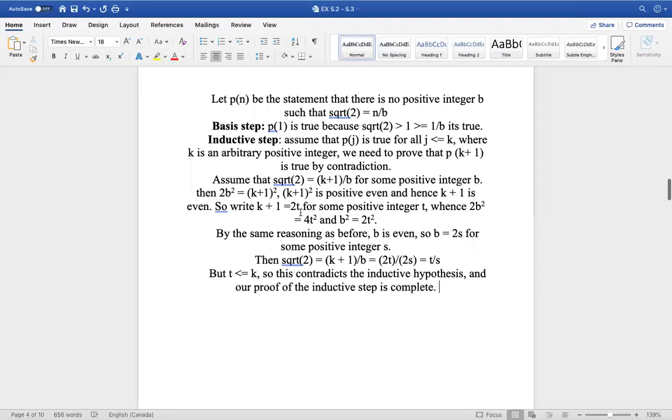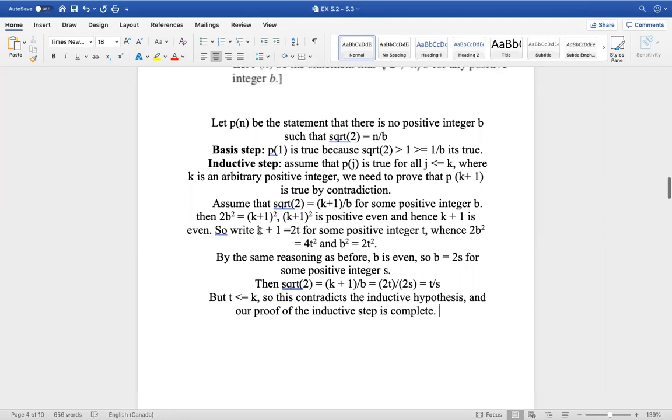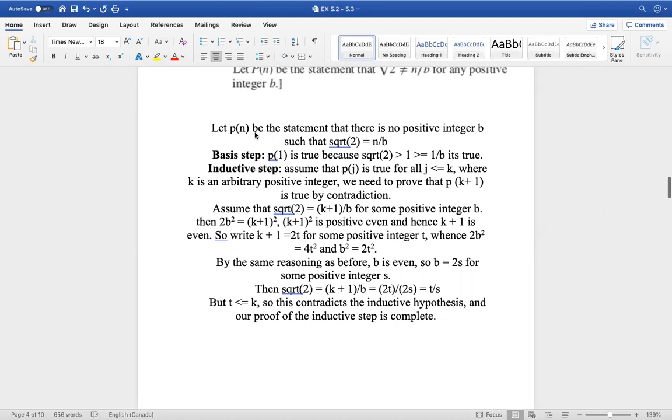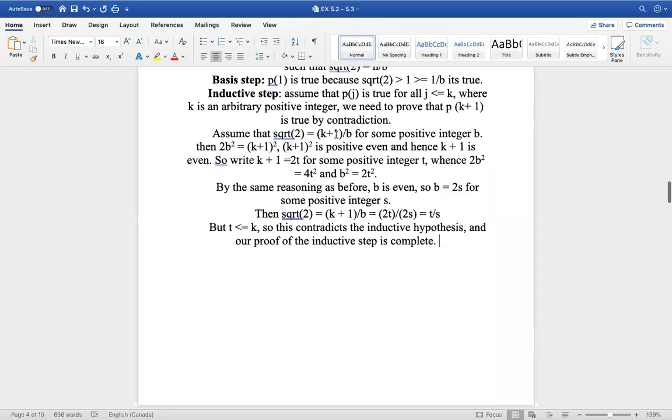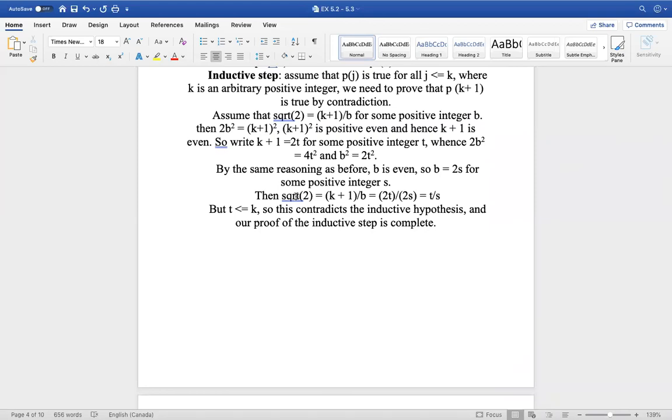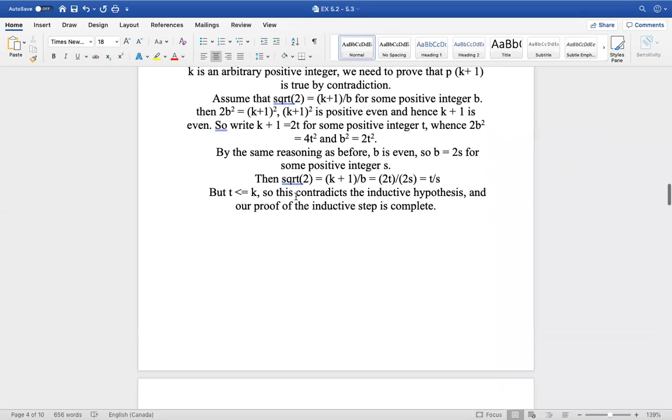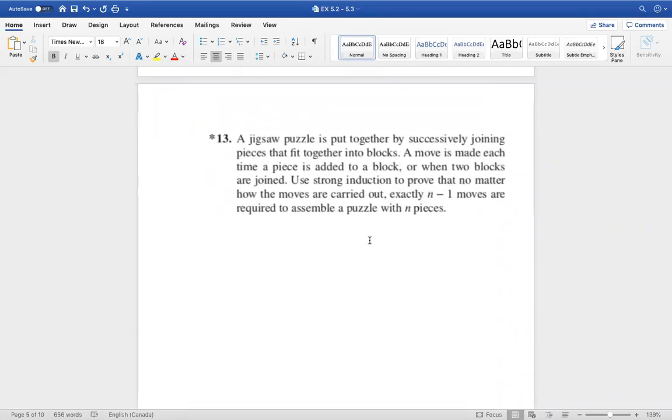This is one of the ways that you can try to prove it, but there are other ways, like using direct proof as well. You can probably try that, but it might not be very fitting in this example, as we're trying to prove that there is no positive integer. If the question is something like prove that it is true for all positive integers, probably we can go with that. But when it's worded like there is no positive integer, then we can try to prove it using contradiction. Okay, let's move on to the next question. We'll have a lot more to cover.